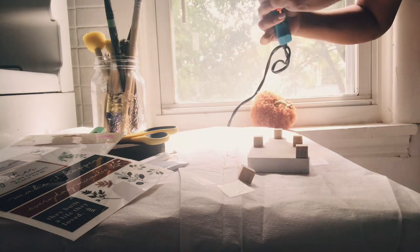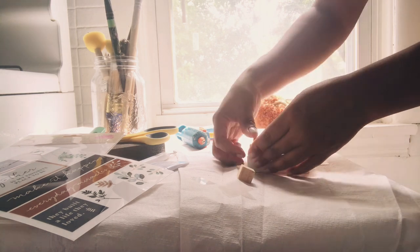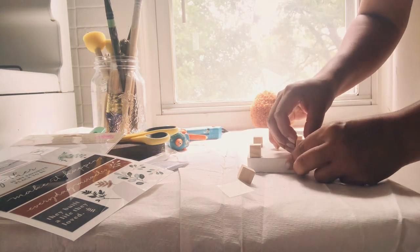Lastly, I'm going to glue this mini wooden cube, and then I'm going to use clear wax to seal my decor.